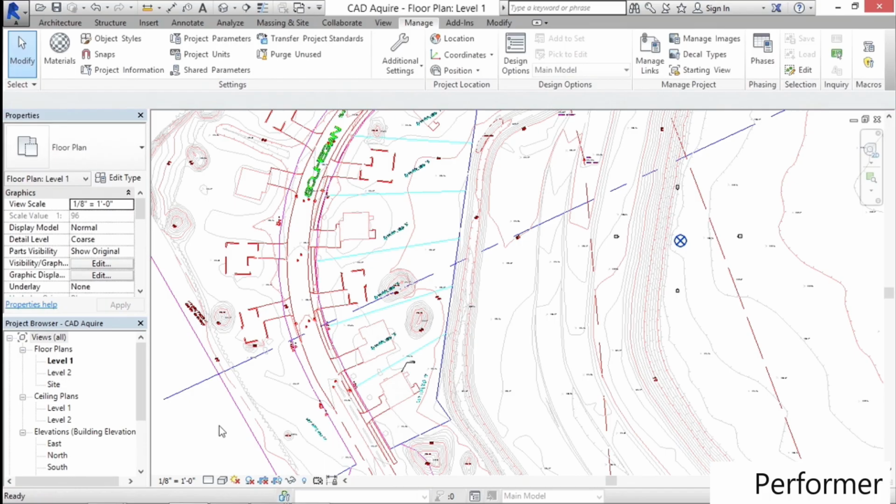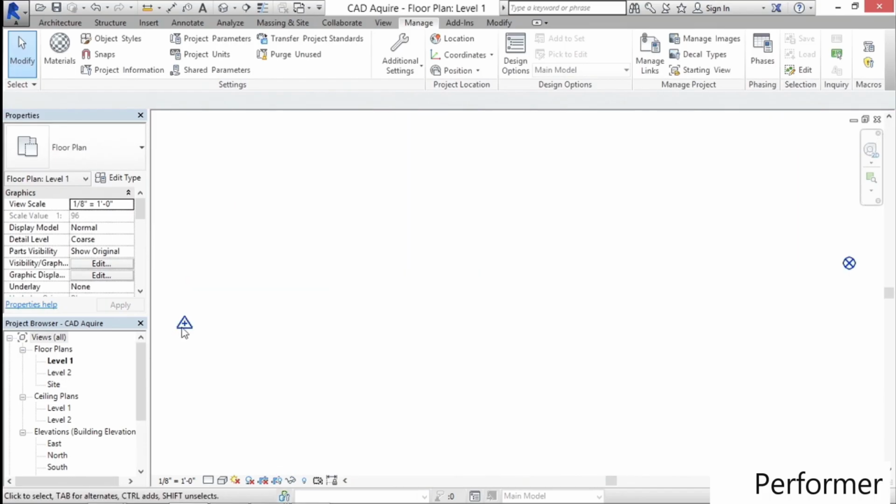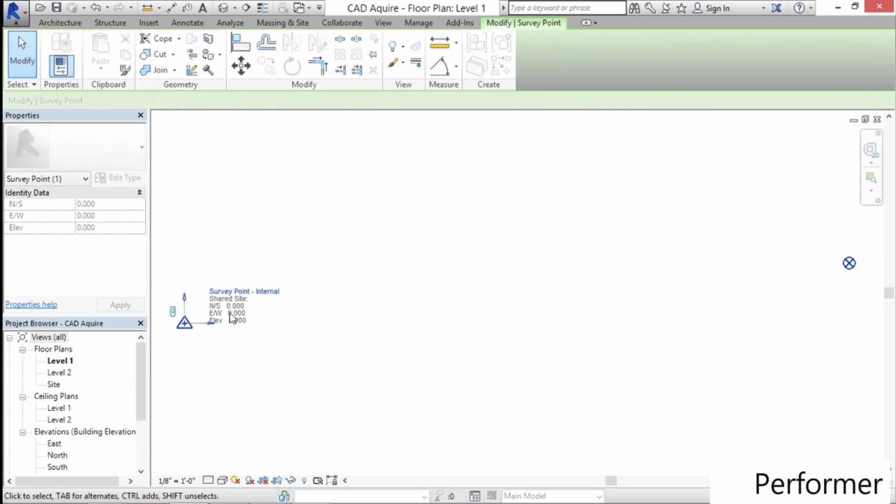Now, if I do ZF to zoom to fit, you're actually going to see the survey point has jumped way far away, many miles away from the project base point over here. So we're back to kind of where we started at the beginning of the movie. Well, if I click here, the reason for that is this is at 0, 0. Now you may recall when we talked about the survey point in previous movies that it can be either clipped or unclipped, as can the project base point. And the reason that this survey point is where it is is because it's clipped to the origin. And the origin is now several miles away off to the left.